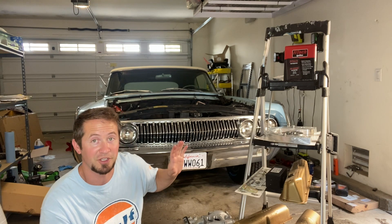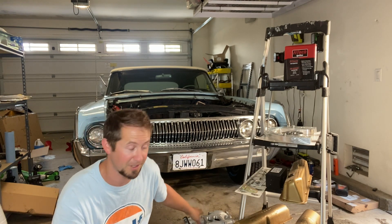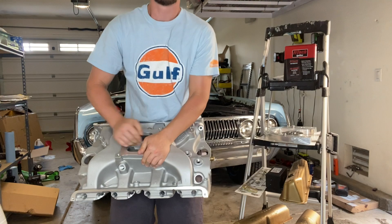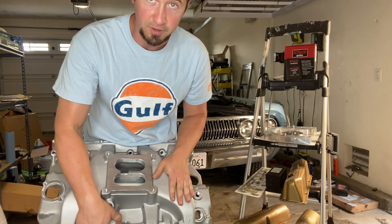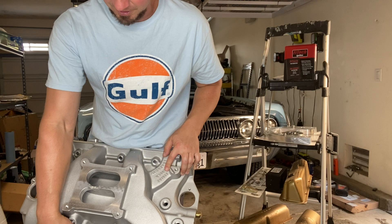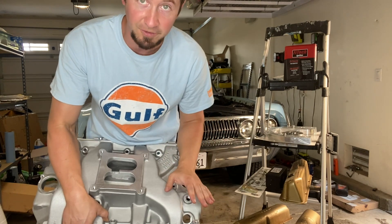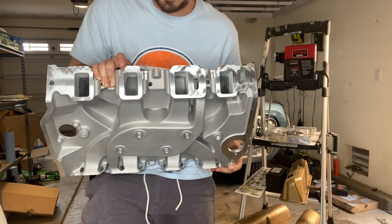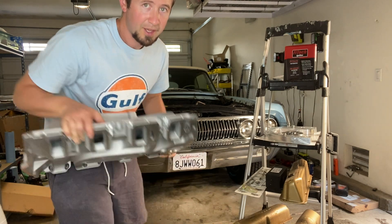Now going over here to the exciting new parts going on the car — I'm actually going to one that's almost off camera right here because I'm really excited about this one. These have been hard to find. This is a Blue Thunder dual plane intake. Now before I had an Edelbrock Streetmaster on it. I'm going to this one because I like it a lot. It's going to look very original with the firing order stamped into it. It has a provision for the oil fill hole, so the tube is going to come up here and I can use the factory original valve covers again. It has the port dimensions to match my factory C4 low riser heads, which are huge. The Streetmaster ports were tiny.